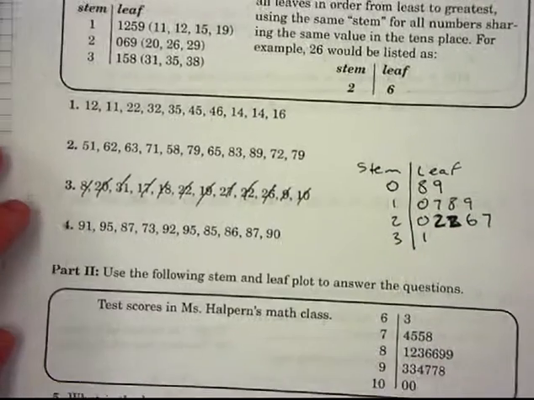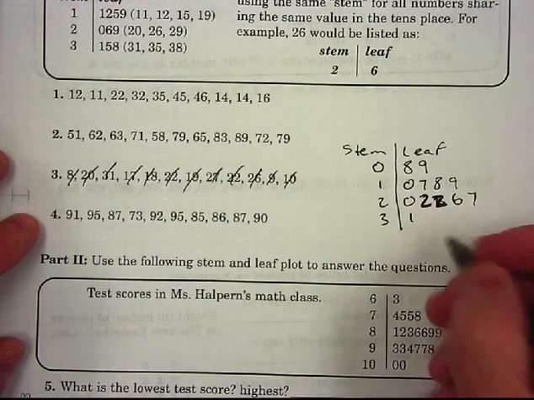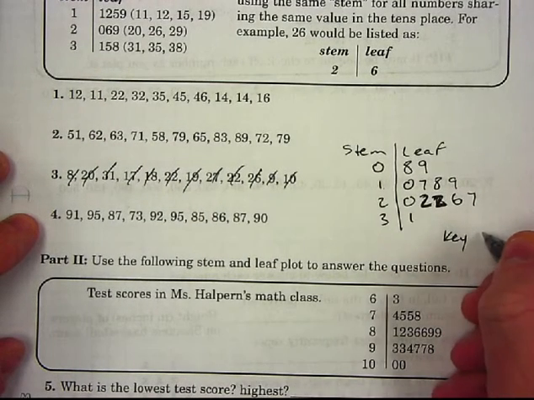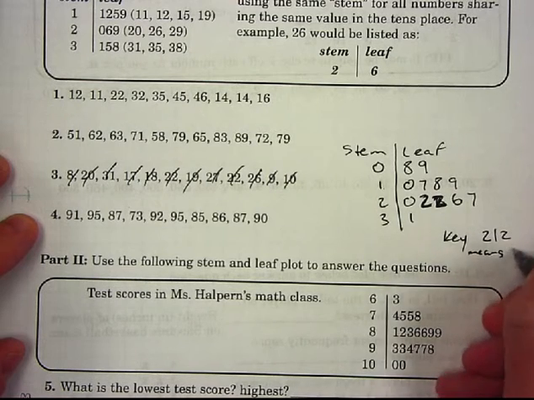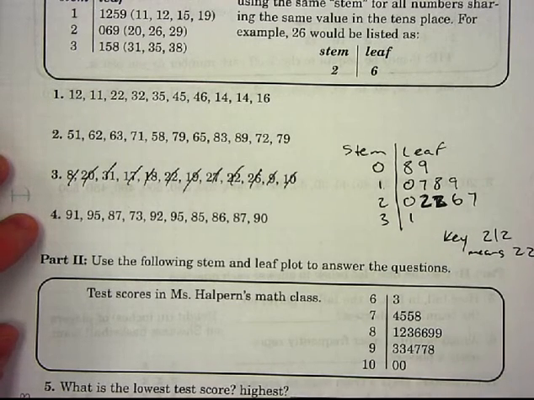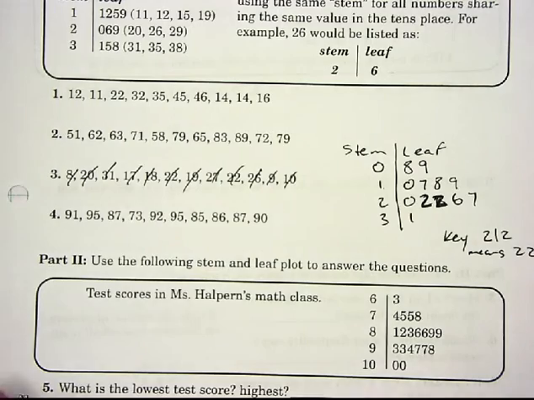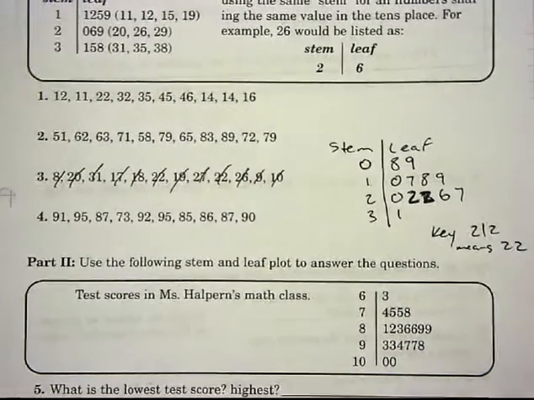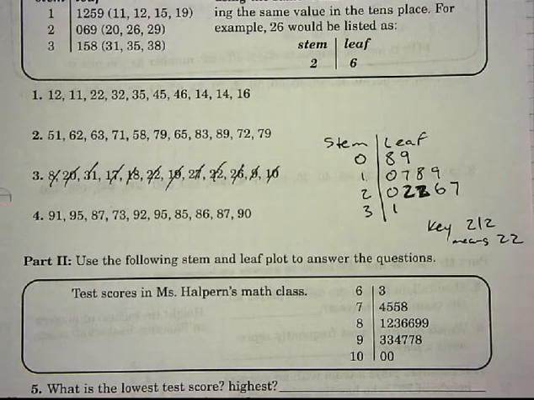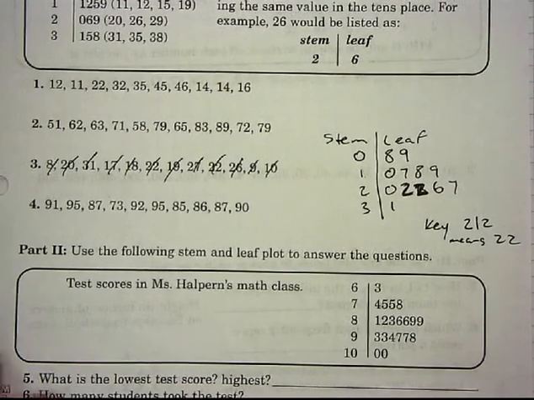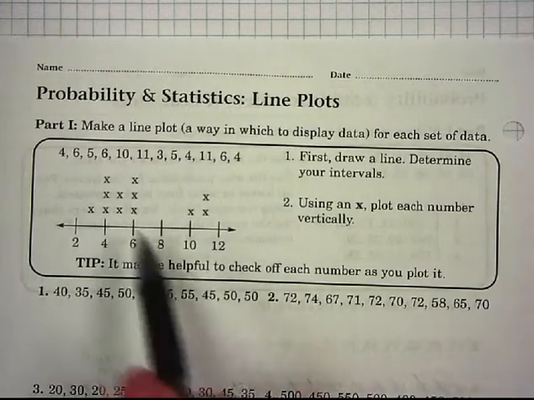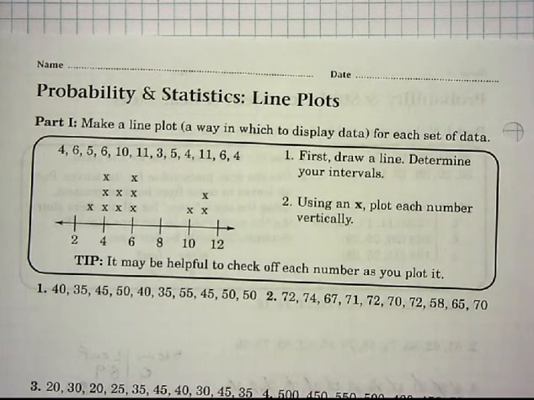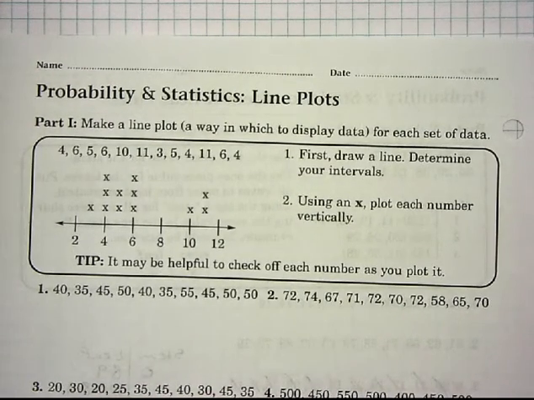Often on a stem and leaf plot, you'll also have a key. So I may say that a stem of 2 and a leaf of 2 means 22, so that someone who was reading only my stem and leaf plot and not the original data would know that my stems represent the 10s digits and my leaves represent the 1s digits. I'm not going to make a line plot. There is an example at the top of the page on the other side of how to make a line plot. So just follow that example to make one of these line plots, or 2 depending on the class you're in.